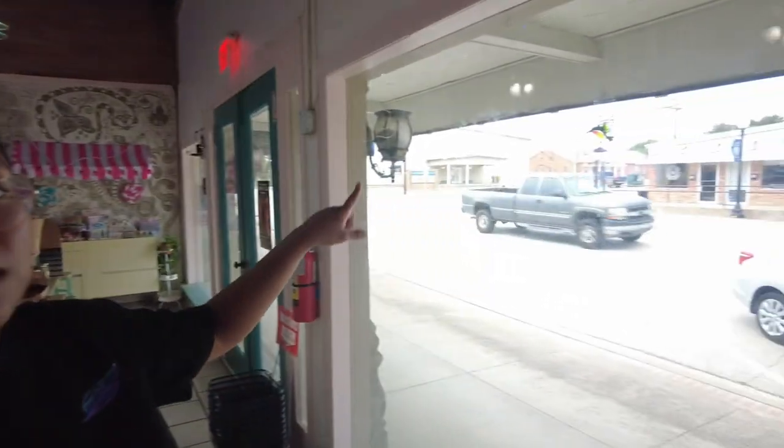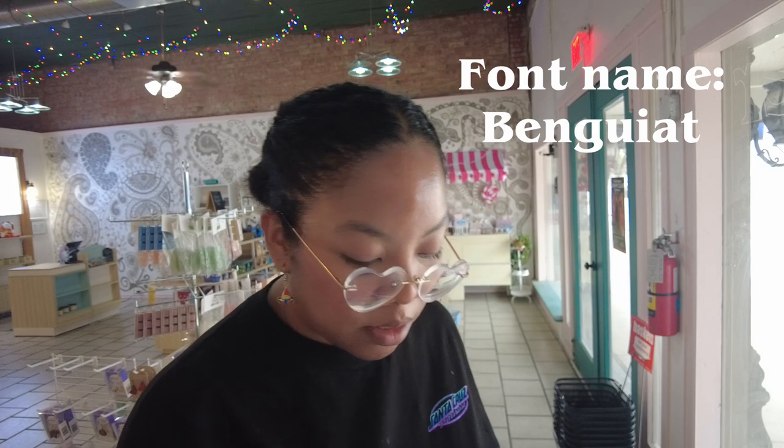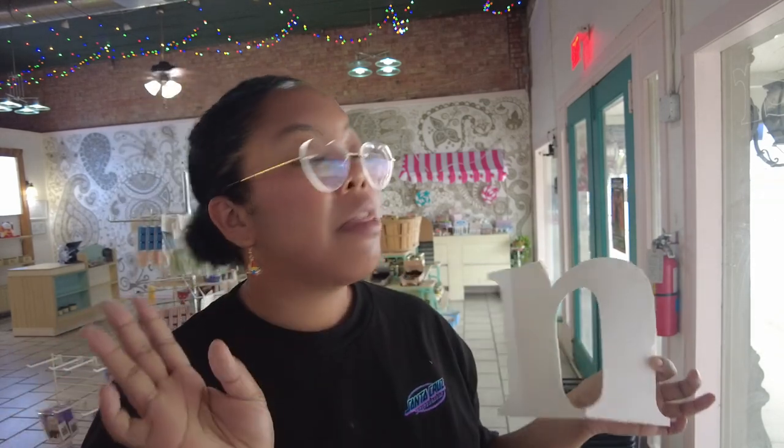Okay, so I just finished the stencil and it's 6 o'clock right now, but I am slightly chaotic and I want to go ahead. The plan was to just do the stencil and then do the painting tomorrow, but I'm chaotic. So how I did this is I bought the font, and I will leave the Etsy shop down below where I bought it. And I just made these with my Cricut machine. At first I was gonna freehand it and I was like, girl, that's not gonna work.